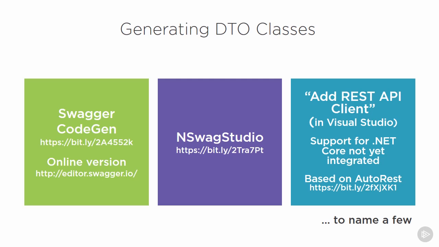So all of these options will work, but which one should we choose? Well, they all generate code a bit differently. And AutoRest even adds a using statement to Microsoft.REST to the DTO classes. Not something I'm particularly fond of. But in the end, with minimal after-generation editing, you'll end up with good DTOs with each of these options. Personally, I prefer NSwag Studio, as it offers a huge range of possible customization. Let's check that out in a demo.